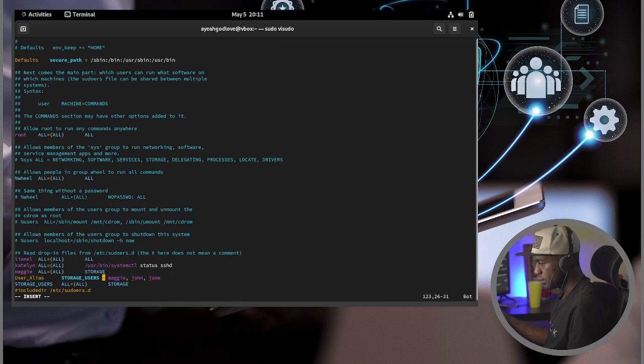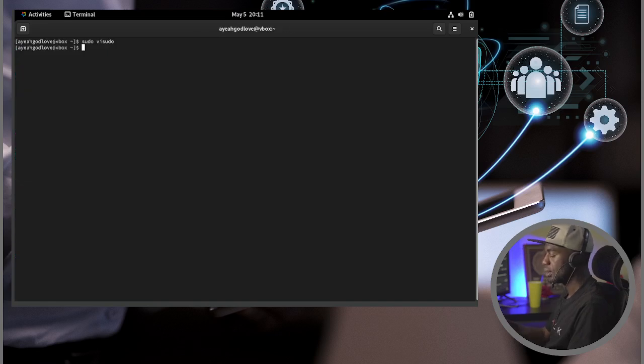So since we have done that, let us save our work. We save our work. Remember the rules: we press escape, shift colon, since we write and we quit. When we do that, it's fine, there is no error.